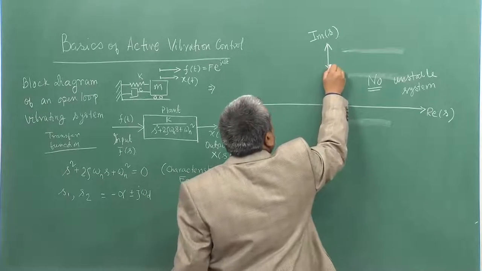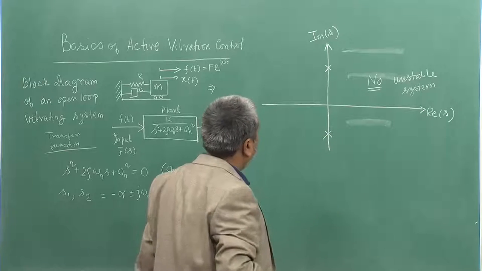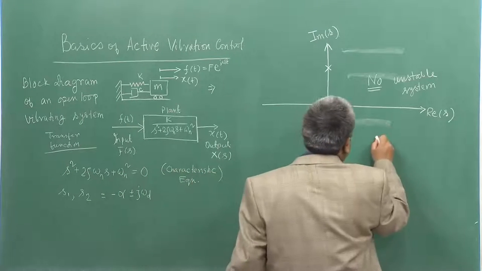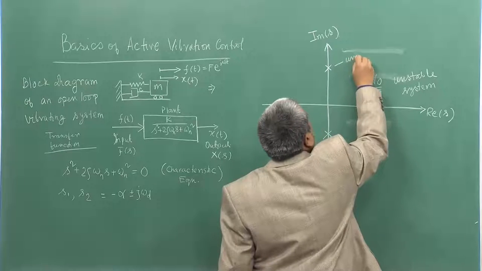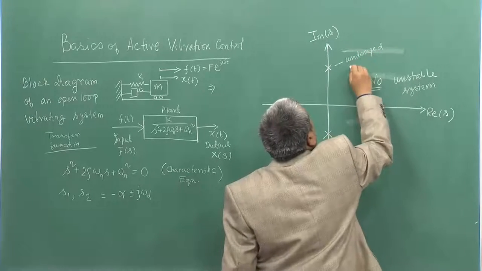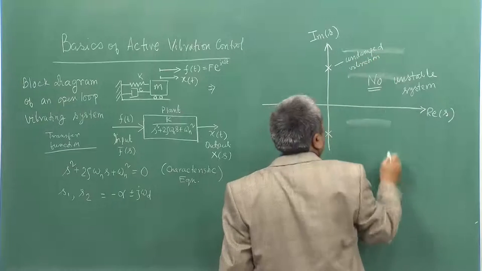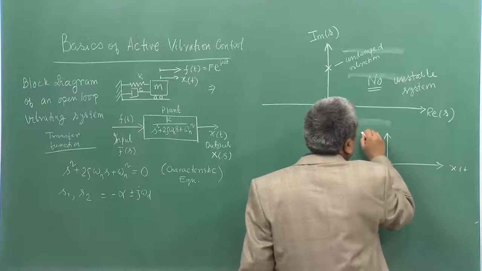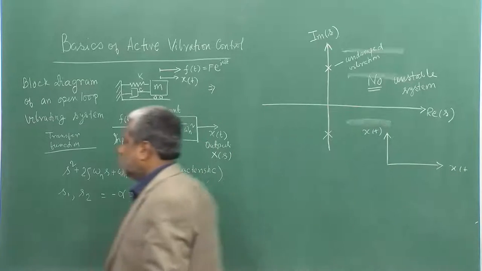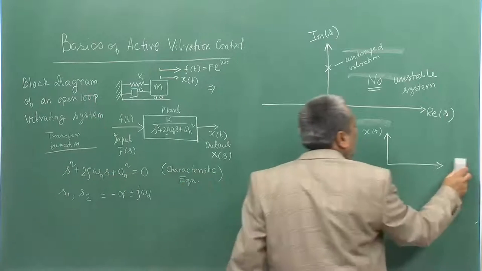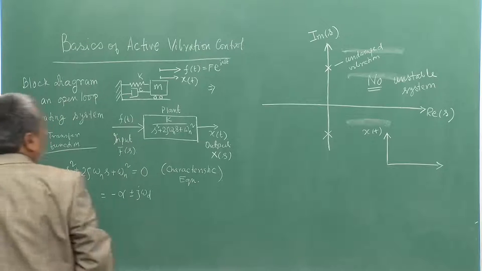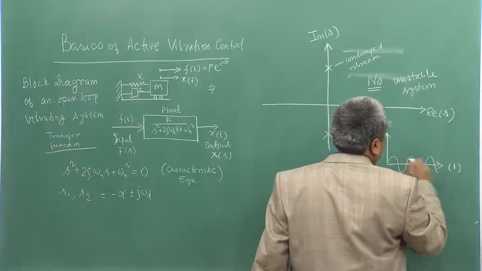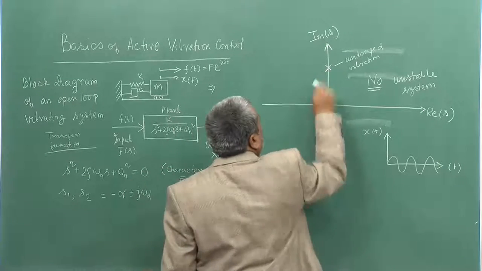So, when we consider the passive system, the roots will not be on the right half plane. It may happen that the roots will be here. If it happens like that, that means the alpha part will be 0 and it will only have the imaginary part. In such a case, the corresponding situation is called undamped vibration. So, in terms of the time domain, the response of the system x t with respect to time, if I plot it, will be typical of an undamped system. That is what it will be once the roots are on the imaginary axis.